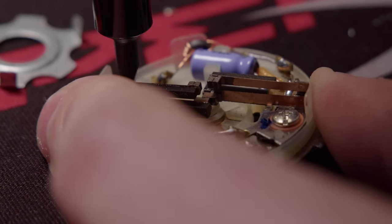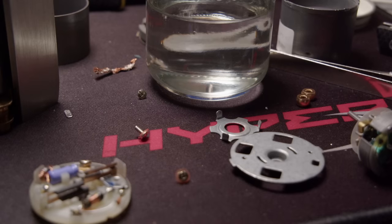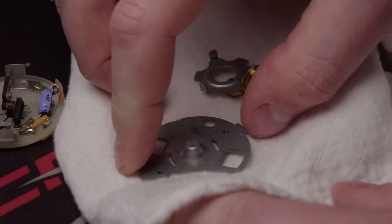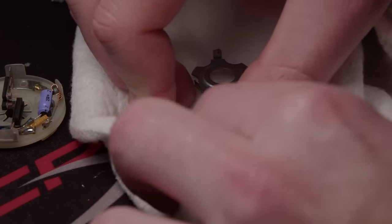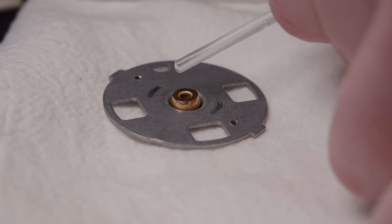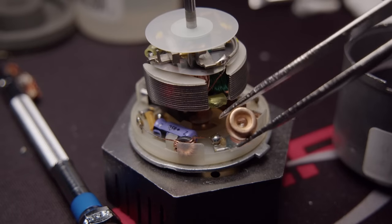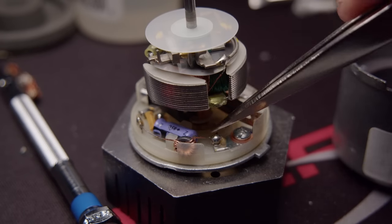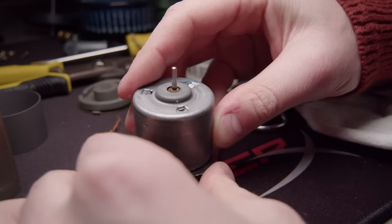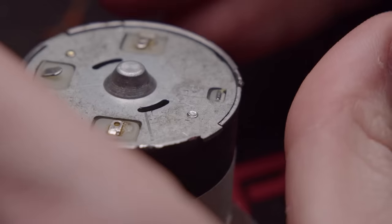Trying to get to this bearing - or more of a bushing, I should say - right at the bottom. I got those two bushings out of the way and I'm just soaking this all in naphtha to degrease it and get any old grease out. Got those cleaned and brushed off, and I'm just putting a little bit of oil in these. At this point I realized I put the wrong bushing in down there because they're actually different. I checked my footage and it's the one with the deep groove V - it should be there. The top bushing isn't held in very tightly, so I had to redo that.